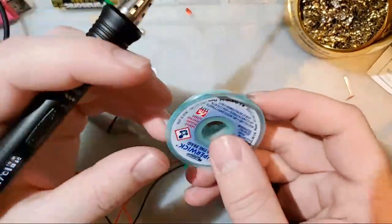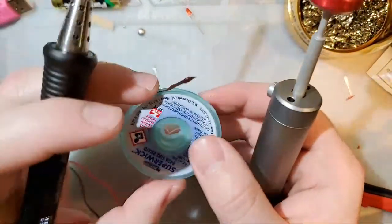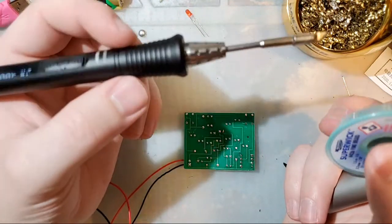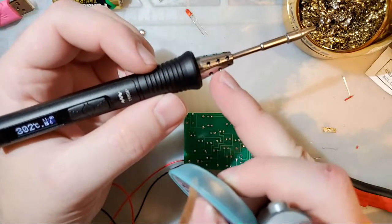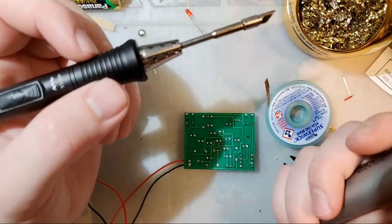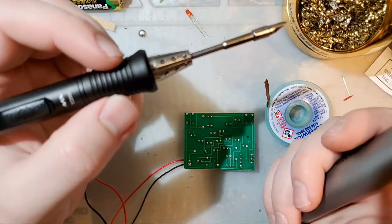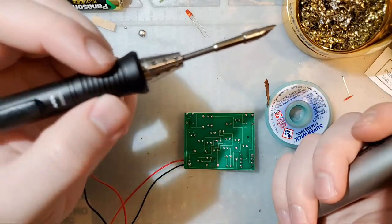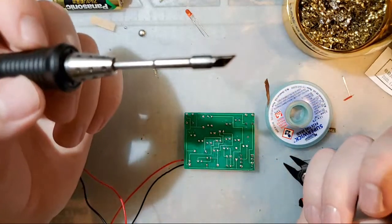Alright, so these two, how much was this iron? I think it's like 80 bucks. It depends on where you get it because different vendors include different things. Like some vendors include more tips. Some vendors just sell it to you with that cheap conical tip and then you have to buy a new tip with it. I personally like other soldering irons because the tips are a little bit cheaper and because the iron itself is a little bit cheaper up front, but these are certainly good soldering irons.